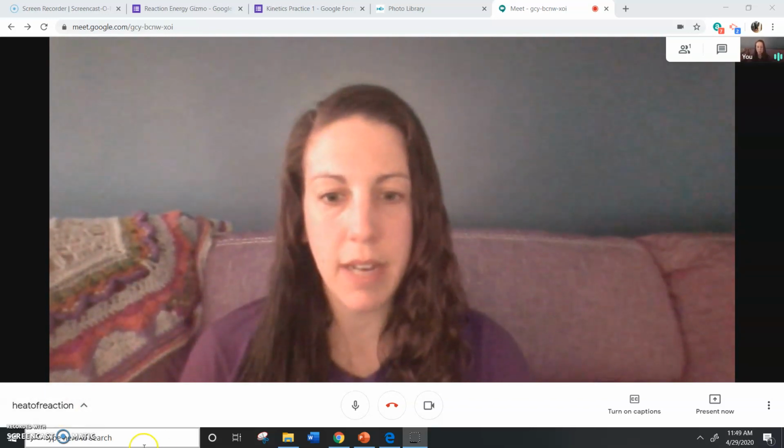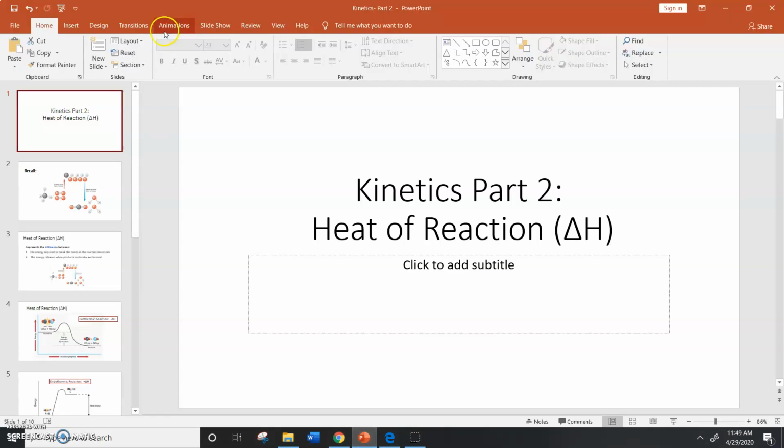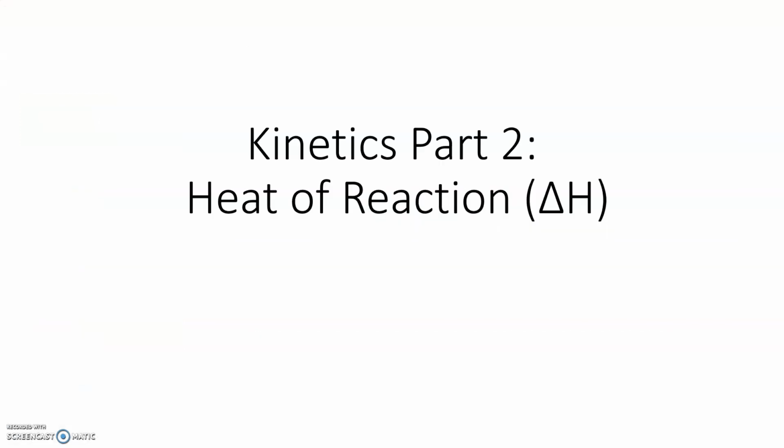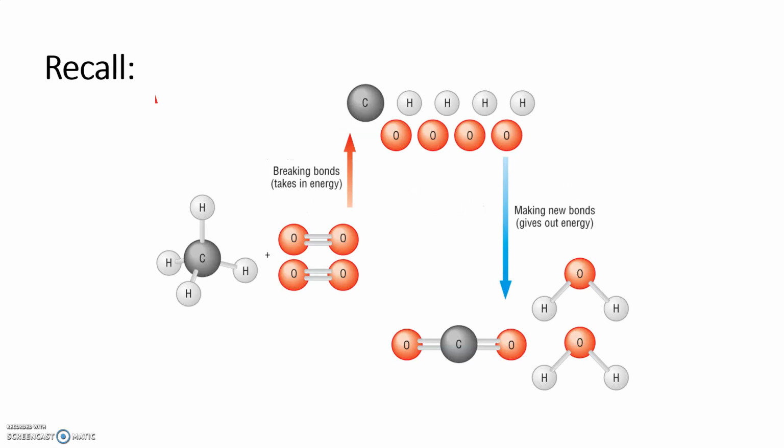All right, so let me go ahead and open up my PowerPoint. There it is. Okay. If you did the reaction energy gizmo, it was basically all about breaking bonds in reactant molecules and looking at how the energy to break those bonds compared to the energy that was released when the product molecules were formed during a given chemical reaction. I actually really like this diagram right here, because it's a really good visual of exactly what happens during the course of any chemical reaction.